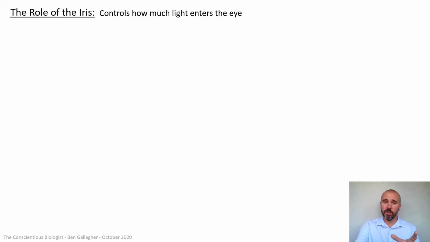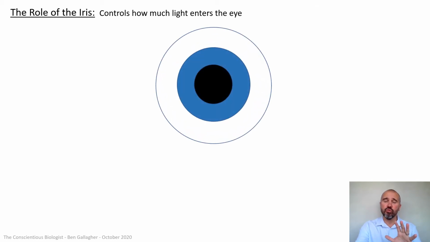So let's look at the role of the iris then. Now, the iris controls how much light enters the eye. It's a relatively straightforward process, but here's the front on diagram I just referred to. So you can see the pupil, the black center, you can see the iris around it. In this case, I've used a blue eye, but that's the iris. Then you've got the sclera around the outside of that.